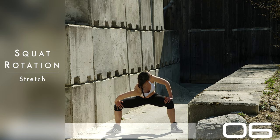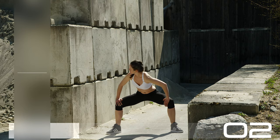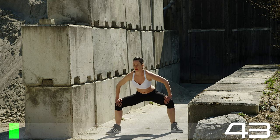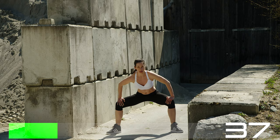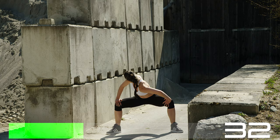We're getting a little bit dynamic again, so we get the heart rate pumping blood. Come into your wide squat, hands on the inside of your knees, and then rotate one shoulder into the center, looking over the outer shoulder, twisting the whole spine all the way up into your head.